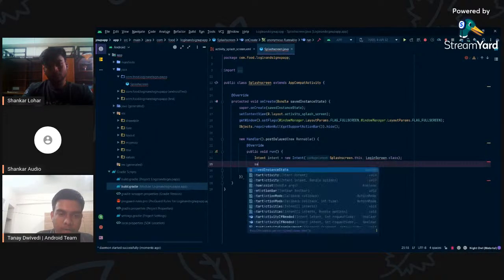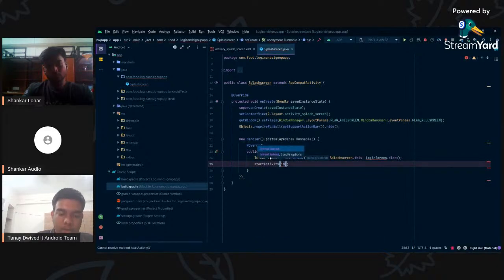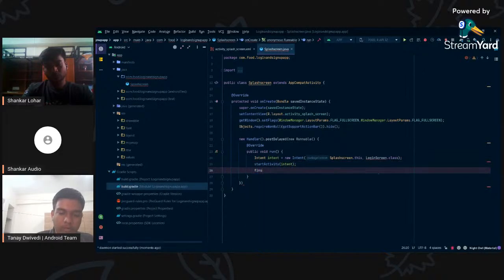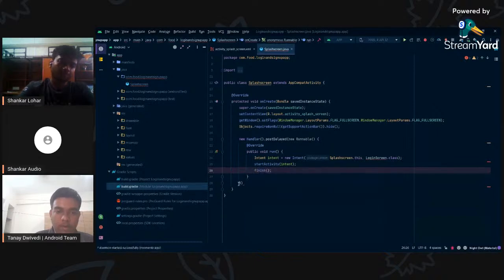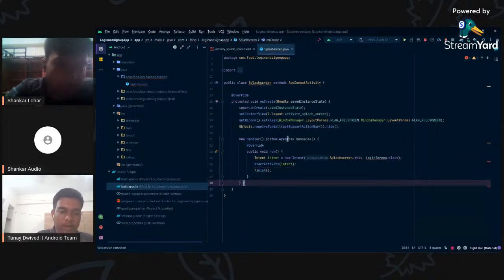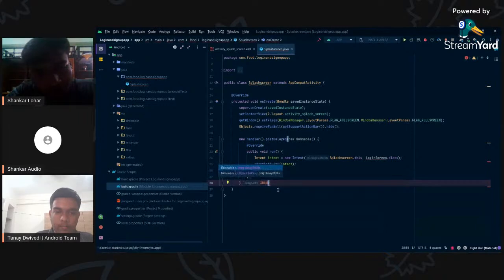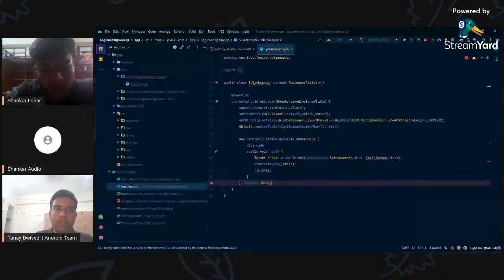Next, startActivity(intent) and finish, because we don't want to show the users the splash screen again and again when they open the app. Finish. Now here we will add the time for how long. So I will add 3 seconds and a comma. So our splash screen is completed.